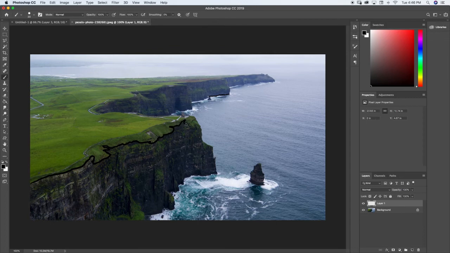Feel free to lift your stylus up on this exercise as well. It's not super important that you don't lift it up on this exercise. So now let's just trace out the silhouette of this. We got a little building right there, so we'll just add a little rectangle in there for that.